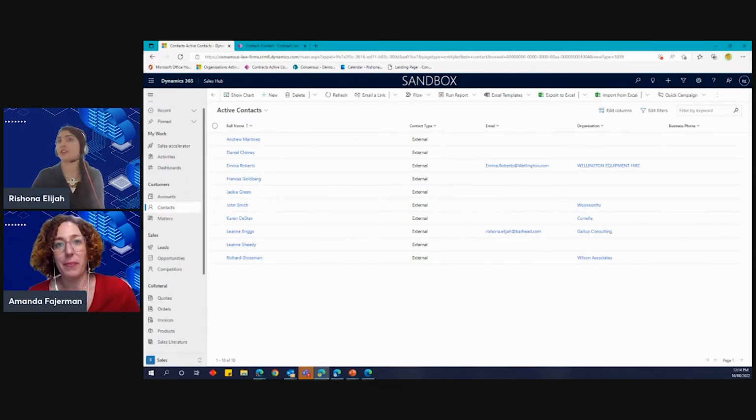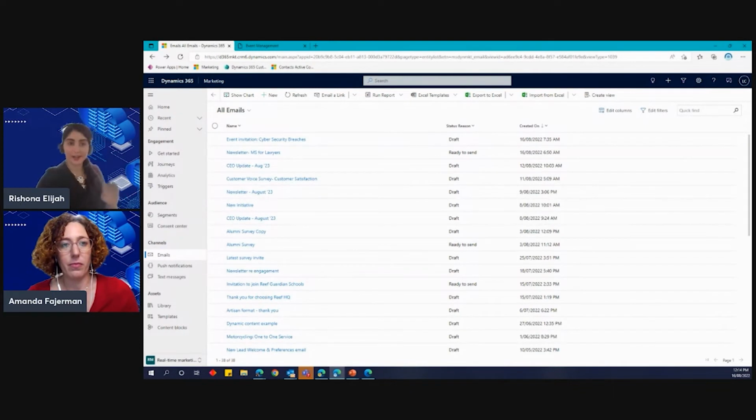All right, so let's switch over into marketing. By the way, what we're showing you today is only a very small subsection of what is capable with these tools. These are massive tools capable of a lot of functionality. We've just tried to fit in what we can in the half an hour session that we do have. So over here, let's say we've got Leanne. We want to send her a newsletter now. So I'll switch over into my Dynamics 365 marketing app.